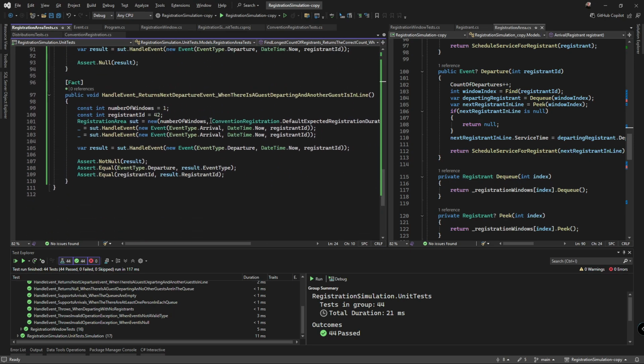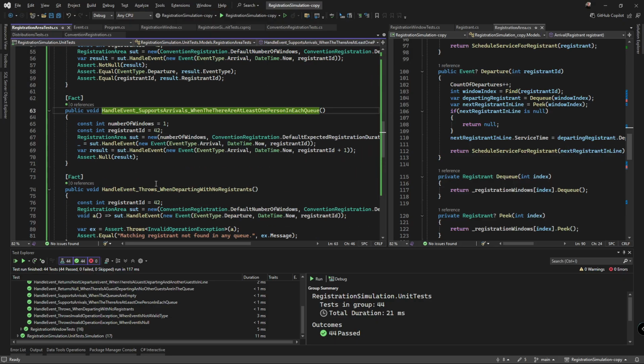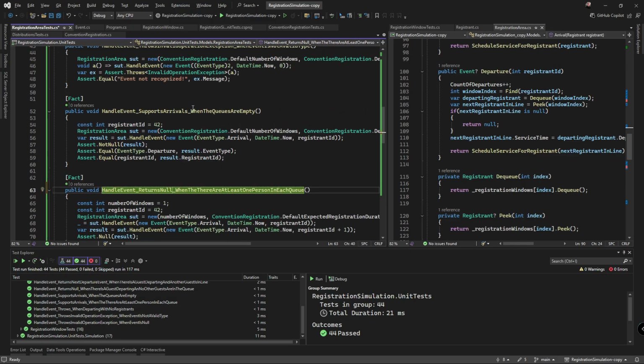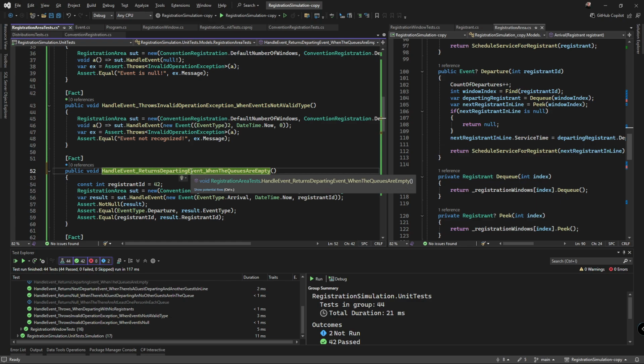All right, so there's just a couple more tests. So let's see. Here, we'll say returns null. Returns reporting event. Departure event.